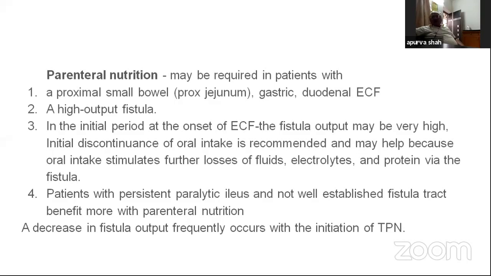How is it done? Routinely, we give 2 liters of normal saline through the Ryle's tube as a wash and allow it to pass through the bowel. Wherever the leak is, most of the time quite a lot of amount is removed through the fistula tract. The remaining amount goes beyond.